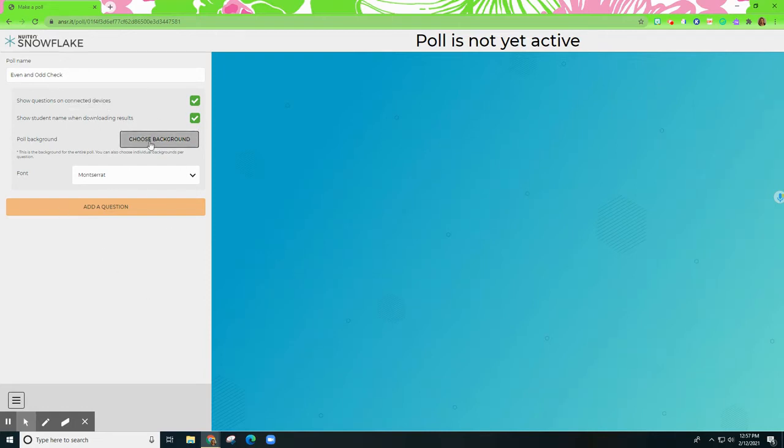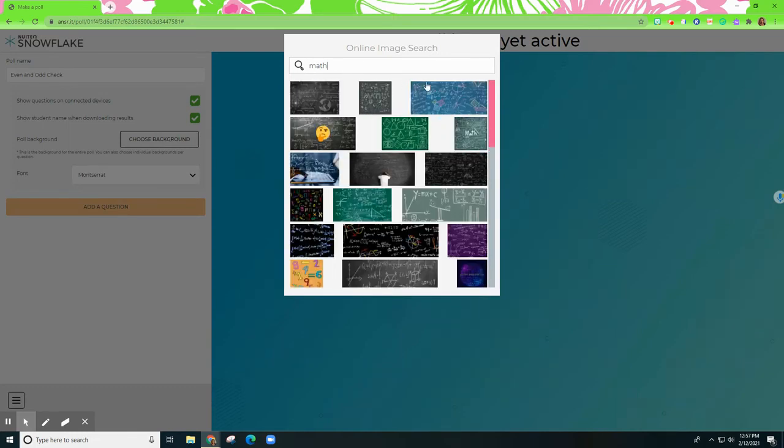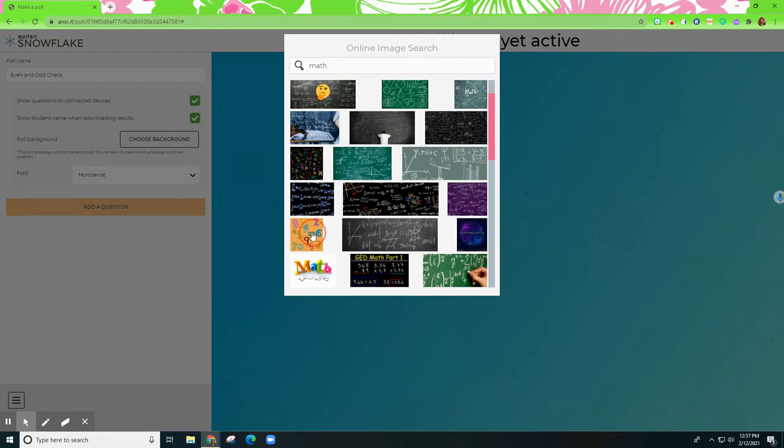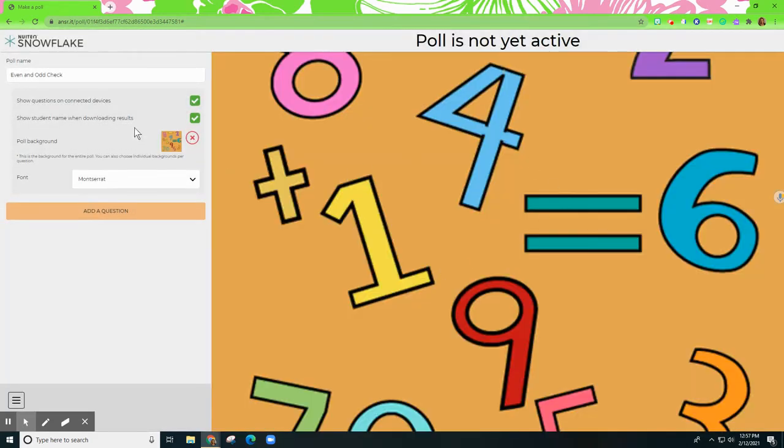I want their names. You can choose a background. And so as you can see, you can use their normal Nuiteq Snowflake template. You can browse your computer if you have an image or do an online image search right from here. So maybe I want, let's see if they have any good math appropriate. There we go. Those are some kind of cool. So maybe I like these math digits. Let's see how that one looks. That's kind of neat. And so as you can see, you can pull those in and get as creative as you want or keep it that plain template.